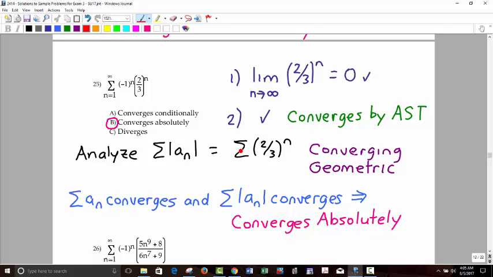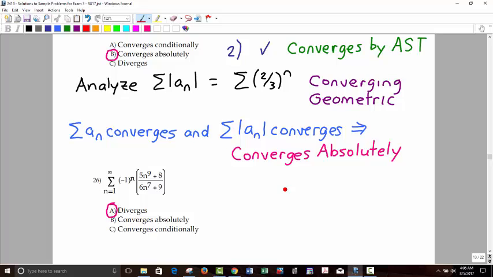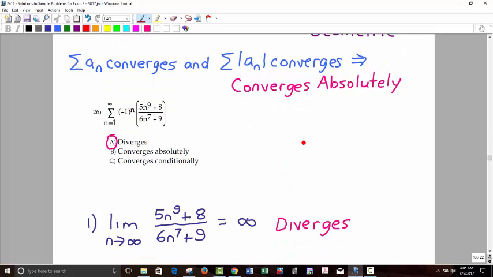I guess another way to look at this particular problem, not all of them are going to work this way, but it's still correct: absolutely converges with or without the negative, without even doing the alternating series test. This one just happens to work out this way. Since they're both to the n power, you could combine them and make it negative 2/3 to the n, which is still a converging geometric. So that's another way it converges with and without the negative 1. Maybe I don't worry about that. I would just stick with this process, because that was a rare fluke. So how about this next one, number 26?